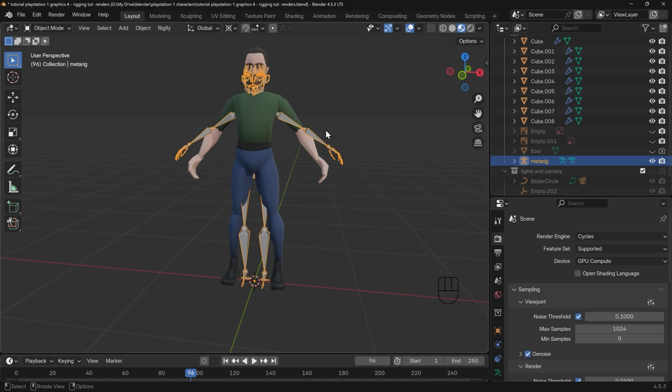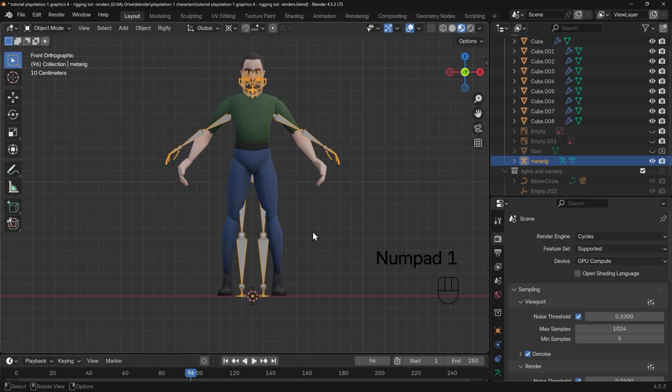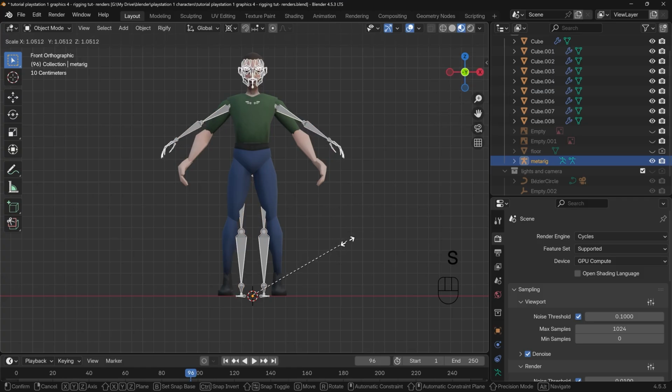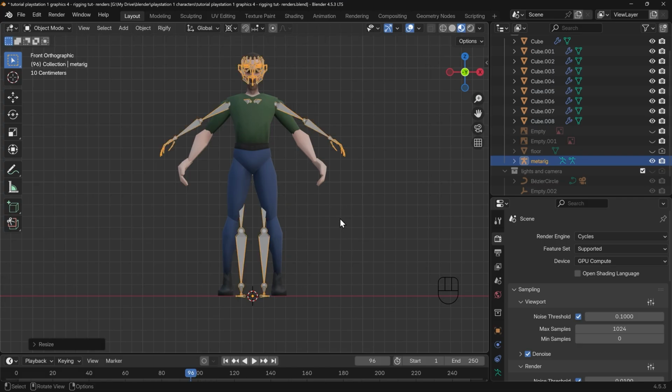Now it's best to do this in edit mode, but I'll show you what happens if you do it in object mode. So I'll go to front view with one on my numpad, or you can use the Cartesian coordinates up here. I can scale it up so it roughly matches my character somewhere around about there. Now remember, I did that in object mode. That's important for later on.